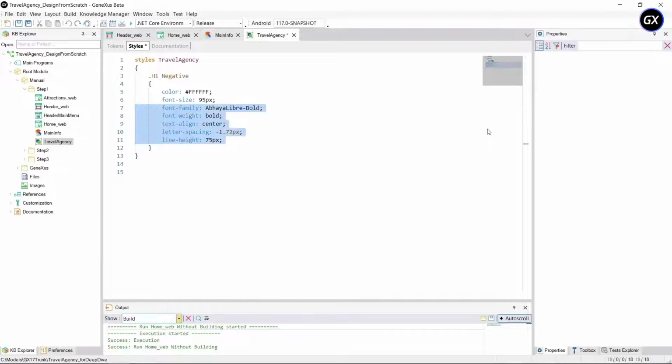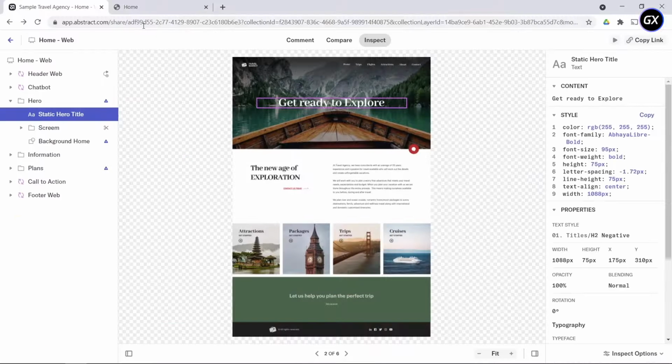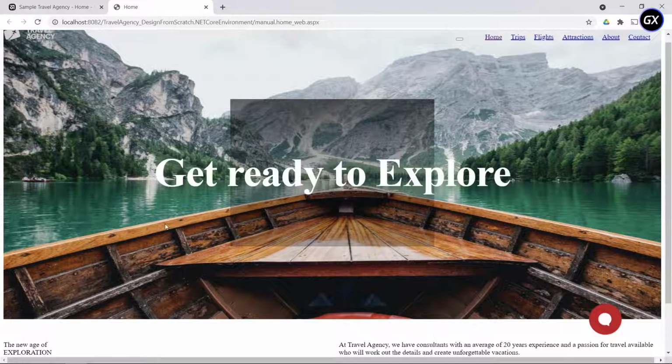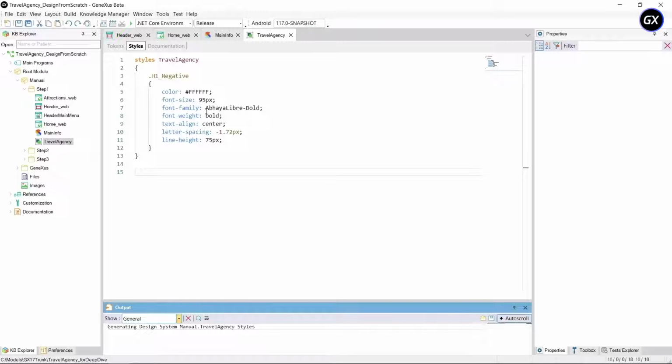So I can copy them directly, and I want to see now what happens when we hit save and I refresh the page. And now we see that it's already applying the style. And this is so because I am prototyping locally. Now what we can see is that the text is not taking the font that I defined for the class. And that is because the font is not one of the browser's default fonts.